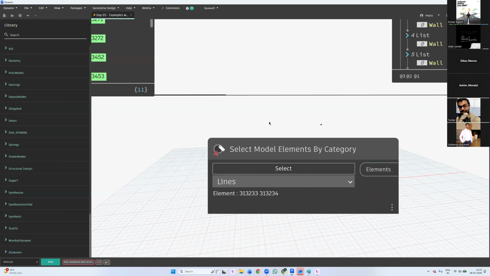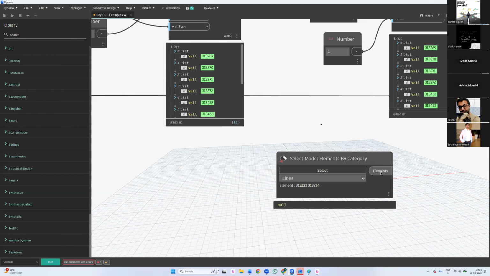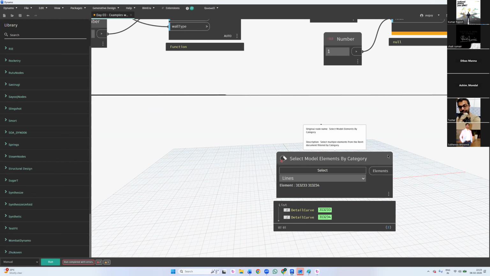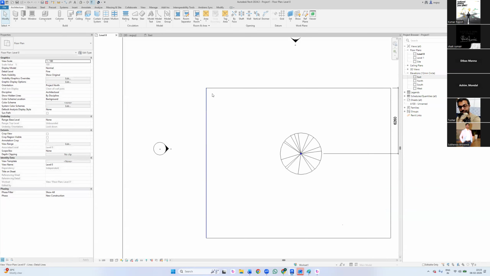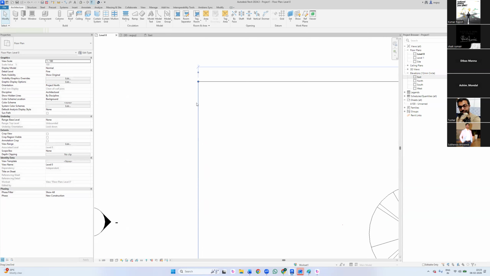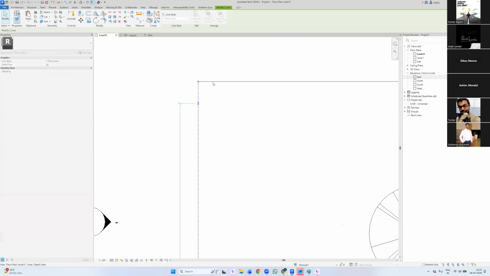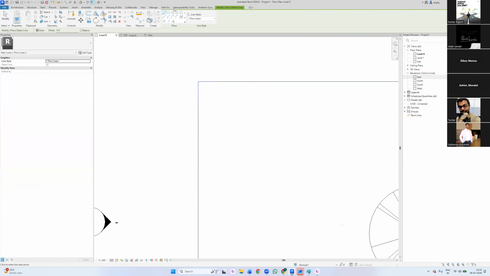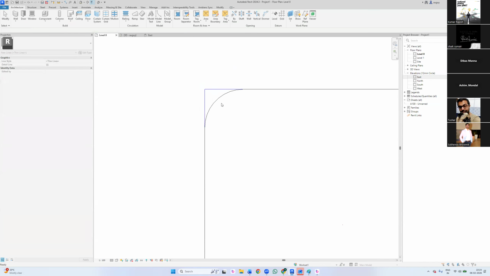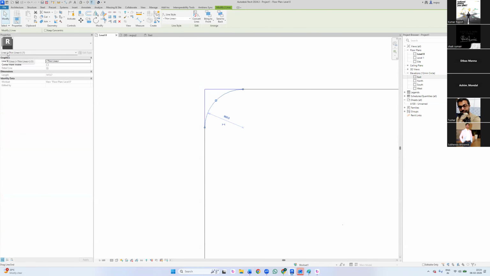Make a curve at the junction point of those two lines, where the two lines are connected. Make a curve over there, so it will be much easier. It is part of the detail lines only. Even that is also called a line. That will be also a line again. Am I right? Yes, make it a curve so that it will act as an elbow. Even now this category is also a line.